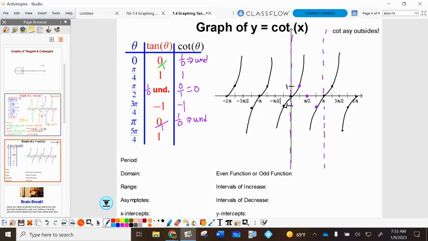And so if we connect that with a smooth curve, moving from left to right, we're coming from the asymptote through those key values on the way down to the other asymptote. And there in purple is one full cycle of the cotangent function. Those are our 5 key points. 2 are the asymptotes on the outside. So I remember cotangent, the OT in cotangent makes me think of outside. The asymptotes are on the outside. So the cycle starts and ends with the asymptotes on the outside. It's at the midline in the middle, and then it's a decreasing function. So cotangent is decreasing.